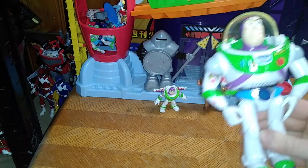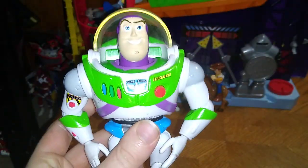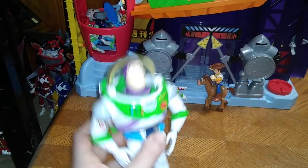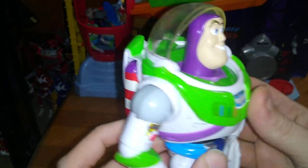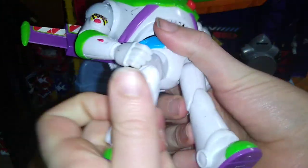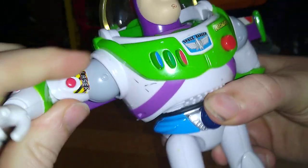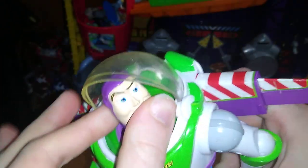We got one more figure to show off with this Toy Story figure haul. We got another Buzz — to infinity and beyond! And that's my Buzz Lightyear impression. This is based on the Toy Story 2 Buzz Lightyear. You press this button here and his wings pop out — that is so cool and fun. You're probably wondering how much articulation does he have? He's got knee bend, arm bends, and a lot of good articulation. Head is on a swivel, no ball joint.